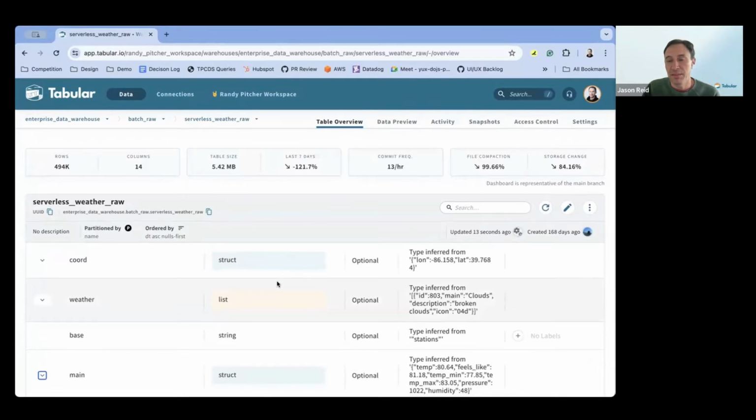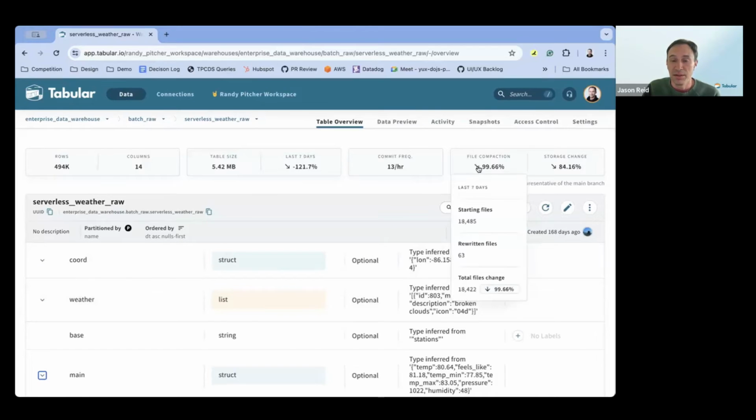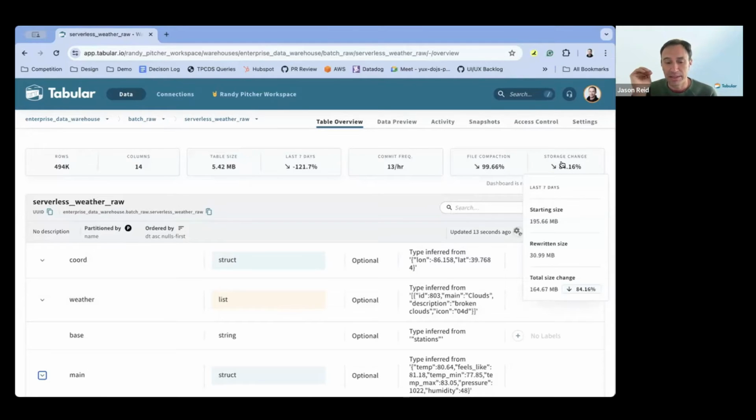And we can also see right away some of the value of the automated maintenance activities that Tabular is performing on this data. So here in the top right, we can see, over the last week in this table, we've taken over 18,000 raw files that have been coming in, and it's currently 663 actual data files. So that will result in much better performance for all of our queries downstream, Spark or Trino or Athena, what have you. In addition to getting those files compacted, the Tabular platform also does a lot of optimization in terms of how to cluster that data, what are the right compression codecs to use, things of that nature, and actually reduce the physical size on disk.